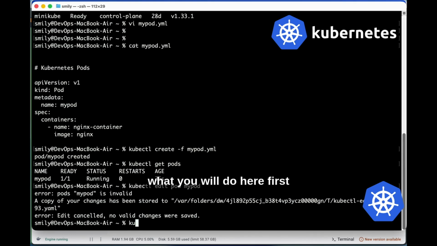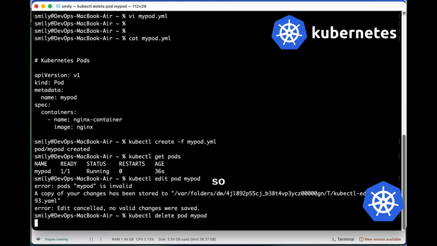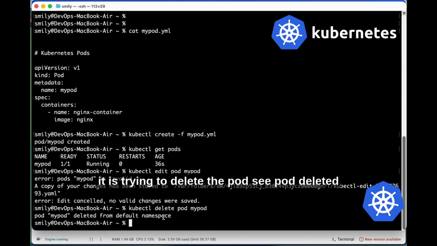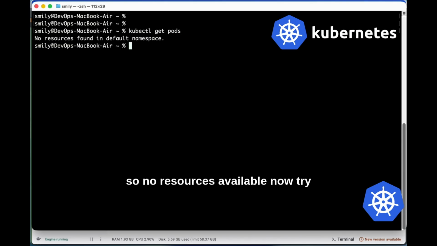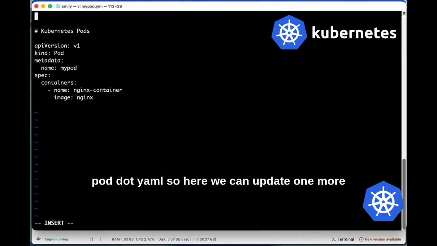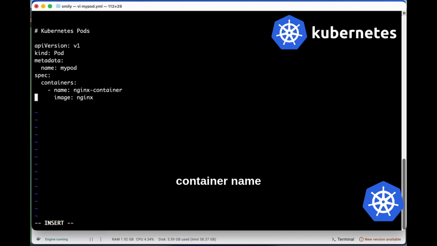What you will do here first is kubectl delete pod mypod. It is trying to delete the pod. See, pod deleted from the default namespace. Try to clear this. Now you can get the pods: no resources available. Now try to edit the pod file, vi mypod.yaml. Here you can add one more container.